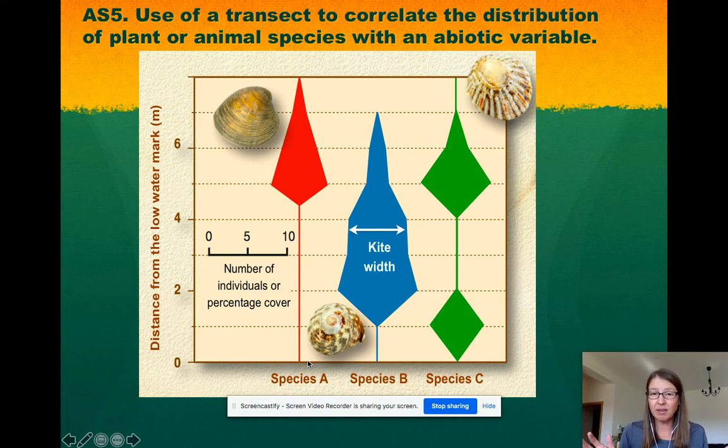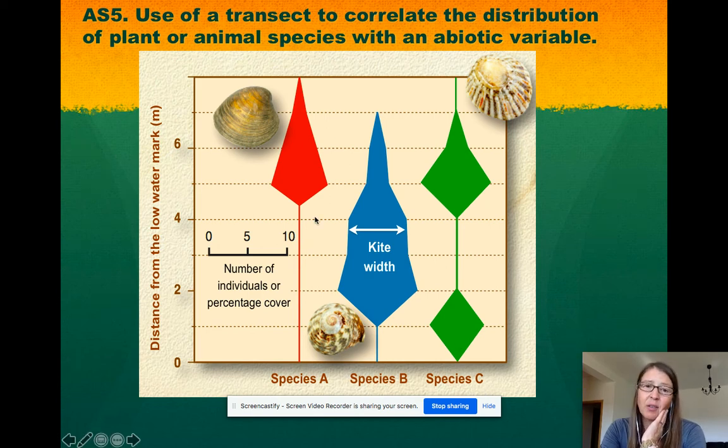Okay, so now take a look at this graph. I want you to take a minute. You can hit pause and look at it and see, can you talk about their zones of tolerance? Now, right off, you might say, okay, the zone of tolerance for species B is maybe from 1 meter to 7 meters above high tide. And maybe the optimal would be about 2 meters, right? So this is just a different way to graph the data.